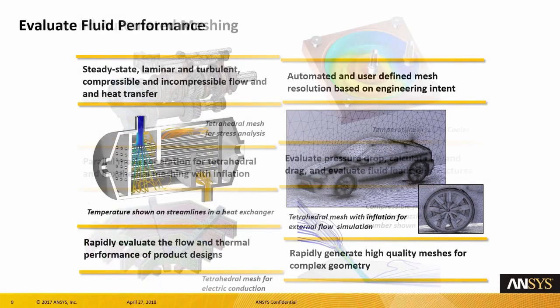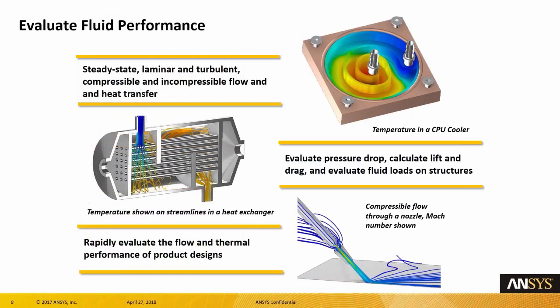Fluid performance, so steady state, laminar, turbulent, compressible or incompressible flow, and lets you get all kinds of coefficients, lift and drag, pressure drop, okay? And then also you can pass those fluid loads over to structures as well. So you can combine fluid and thermal together, even fluid, thermal, and structural together. You can also do some particle tracking as well on fluid performance. So a ton of functionality is there for people. The most common things that people want to do with fluid analysis is here.